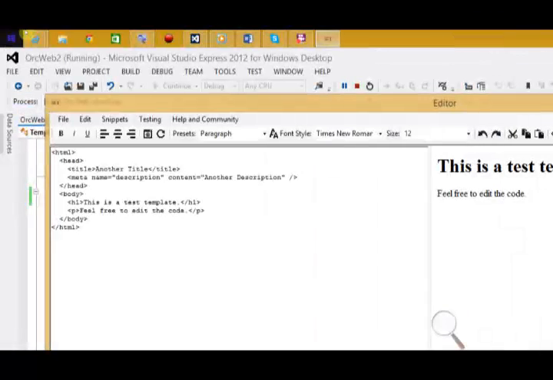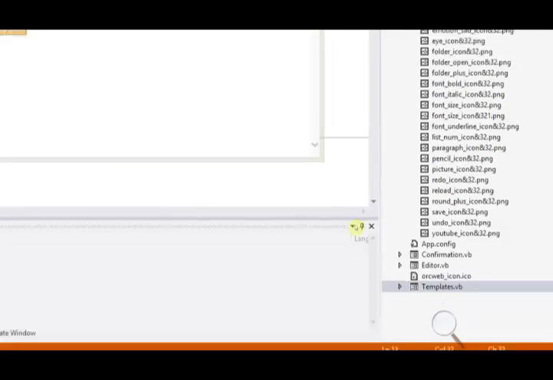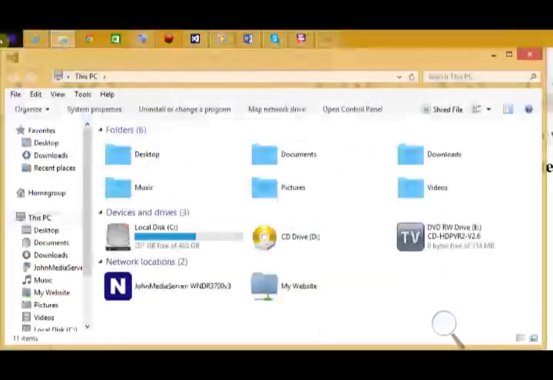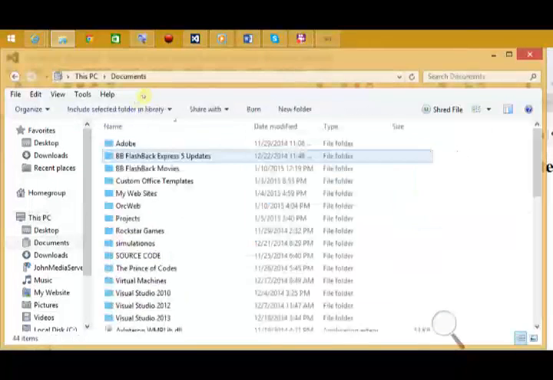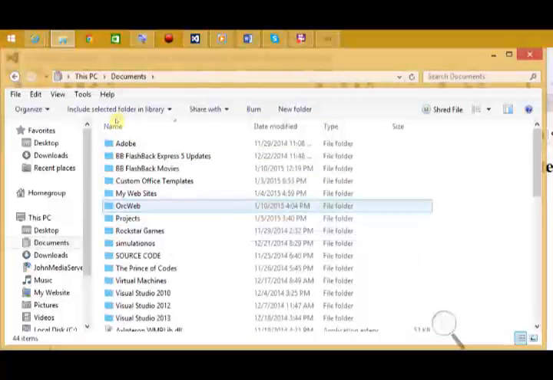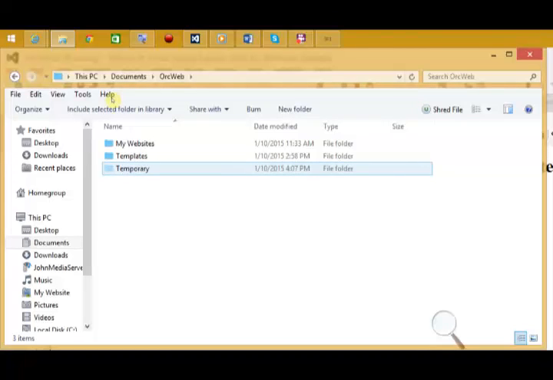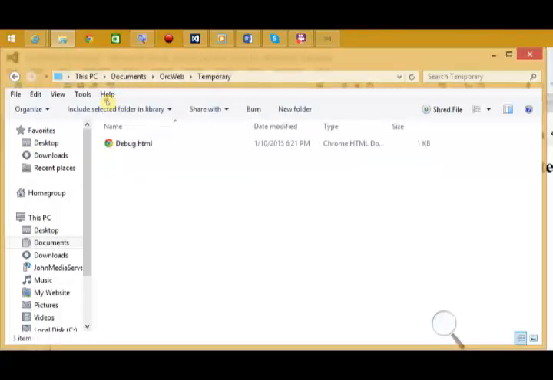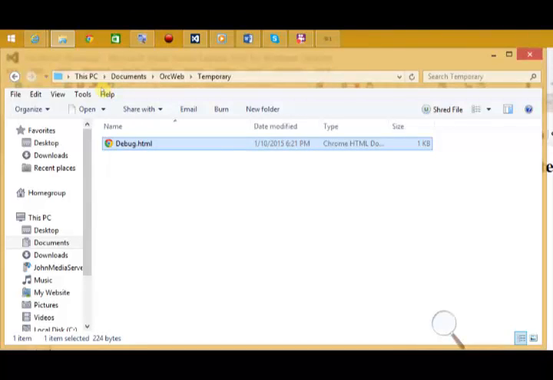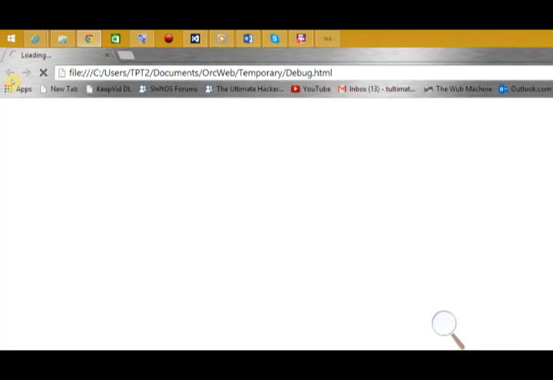And of course, I need to close that. If we head back to the documents where our OrcWeb was installed, we see that we have this temporary hidden folder. This contains that debug.html file. If we open it, it'll have that same exact code.